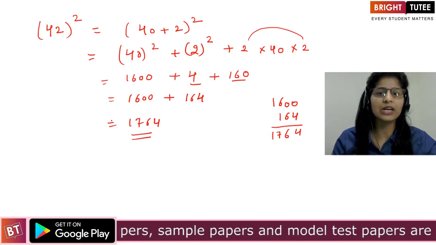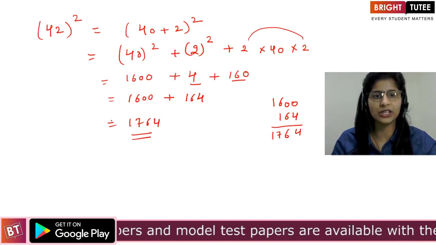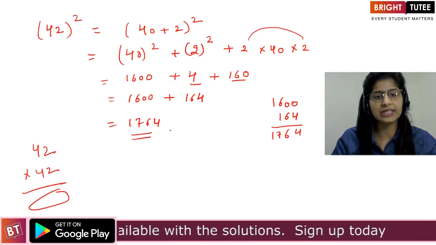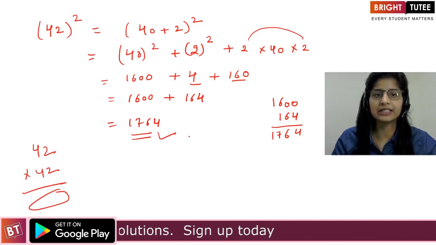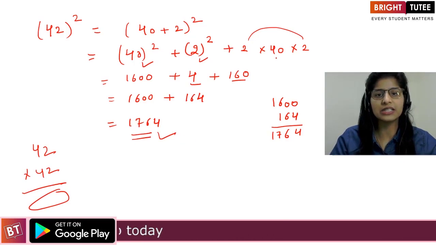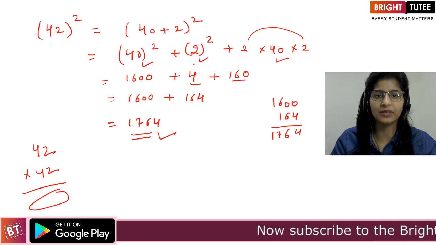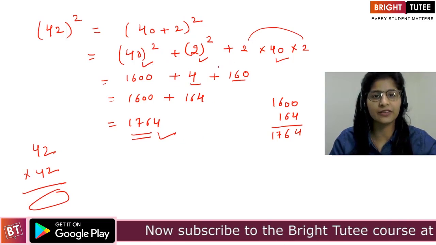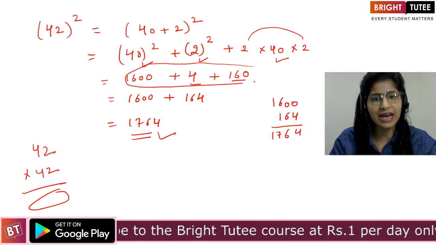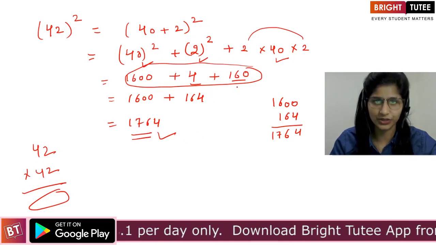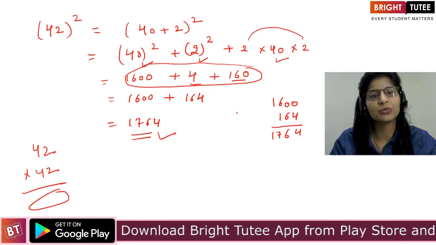So without doing any complex calculation, without multiplying 42 with 42, we are getting the answer, and that is really simple. For these we don't need calculators, we don't have to do it manually. Just by looking at the number we can tell what the answer will be. So these calculations are much easier than multiplying 42 with 42. Is that clear? Let's move ahead now.